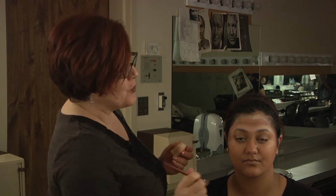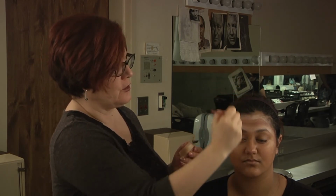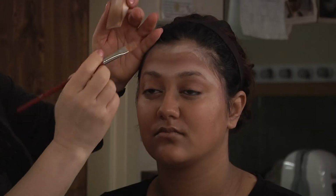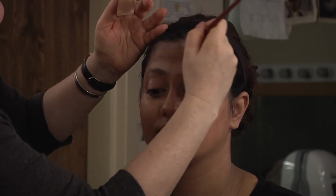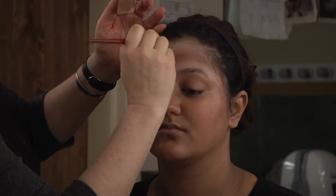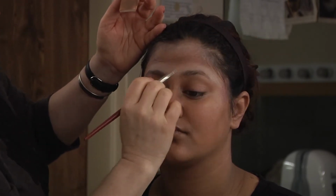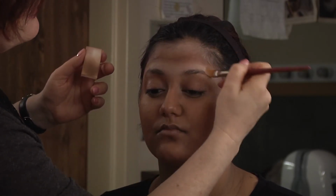Now blending, which I have mentioned in the other tutorials, is an art, and you want to make sure that you blend in the direction in which you applied the makeup. You don't want to blend across the direction. That will give you a very scrubby, painterly look. We want a very smooth look. So as I contour and blend, I'm going on the outer edge of both the upper and lower edges of her highlight. And we're just making sure that both of them are nicely blended.